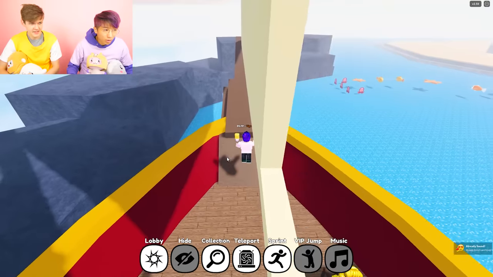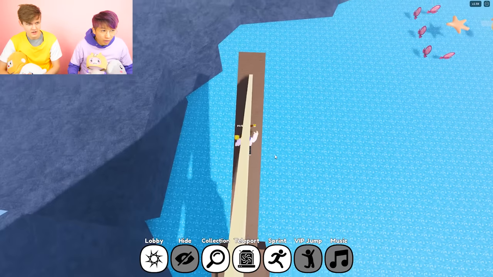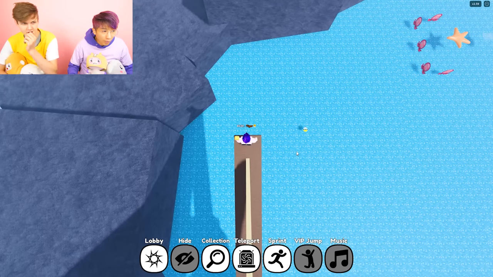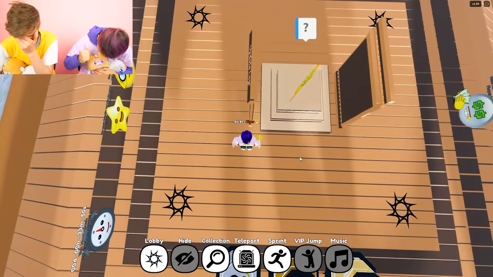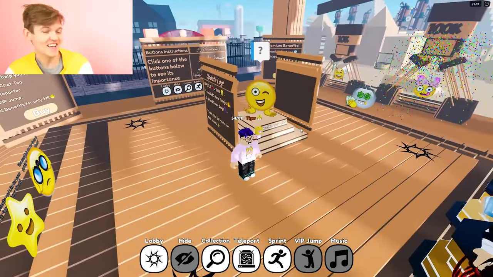All right, can Justin get it first try? I'll show you, it's right there. I feel like you gotta time it up perfectly. Oh my goodness. He's memorizing the pattern of the emoji. I was close! Yeah, you got it, Justin.